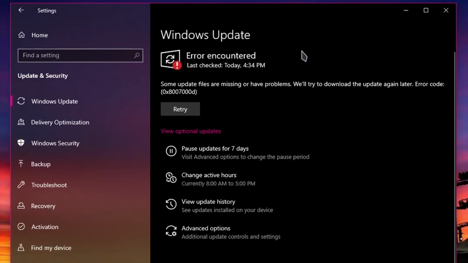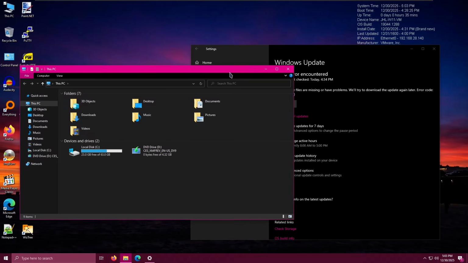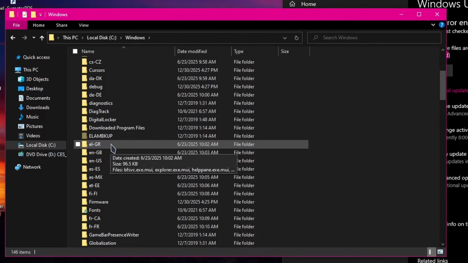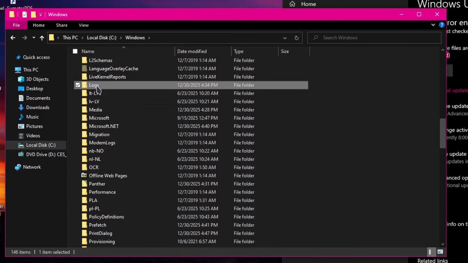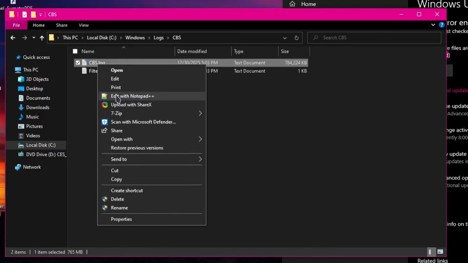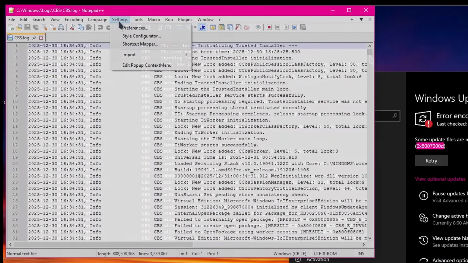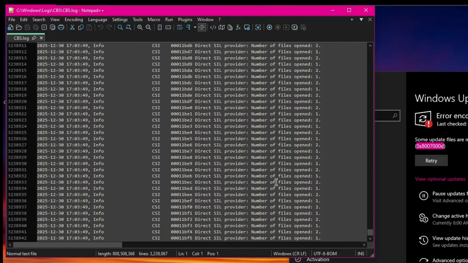Okay, so the VM actually does fail to update with this error still, so it does appear that if you do the up-down tool, Windows Update will fail. But we're going to look at the log because it should be doing a restore health. See Windows logs, and then we go to CBS. And if I open up this log in Notepad++, which let me switch to dark mode, and I scroll all the way down, you will see that it is doing an automatic repair to repair the corruption from doing this method.